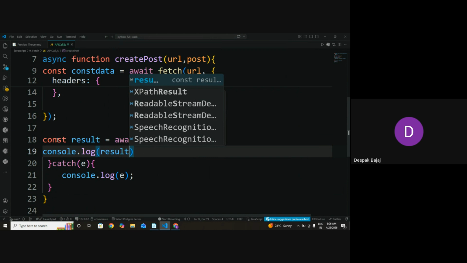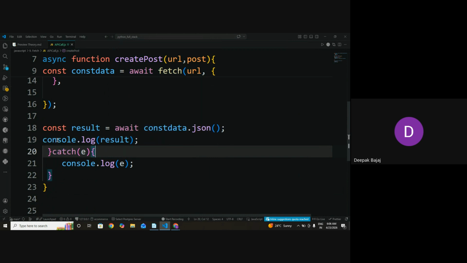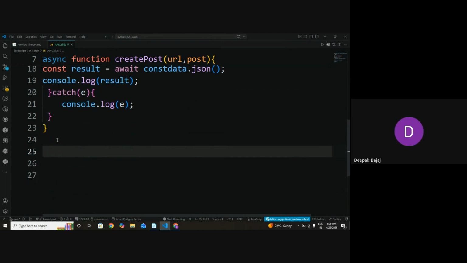We are just printing that result only. So print that.